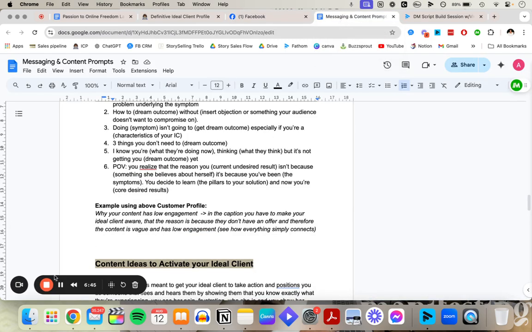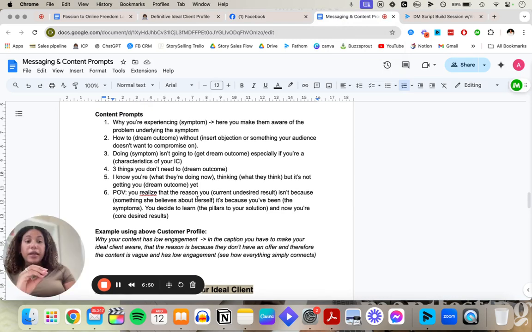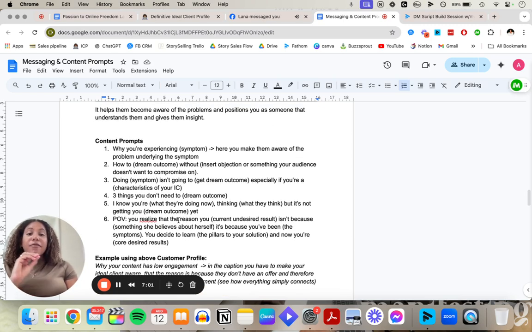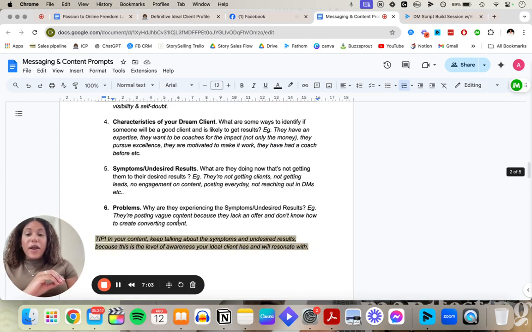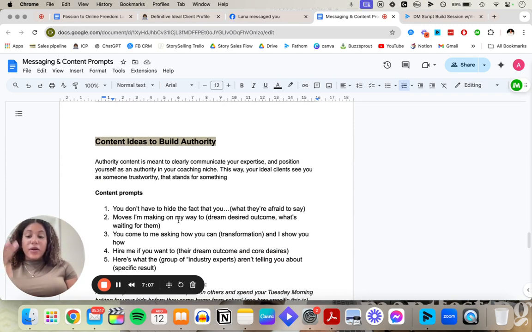So for you, you should be doing this, but don't over focus. This is not the main focus for you. The main focus is for you to book calls, but this is going to help you book calls easily. So per week, you simply need to have three content ideas, for example, one that's educational, one that activates, and one that builds authority. Okay, that's what you need to have, and post that on your Facebook profile, post that in groups so that you are starting to activate people.